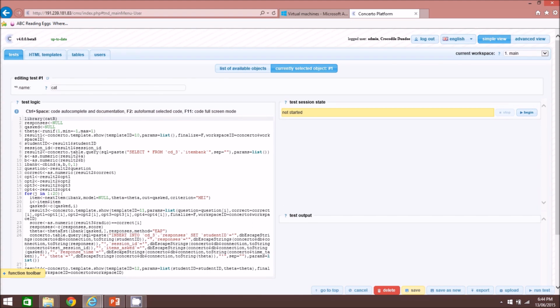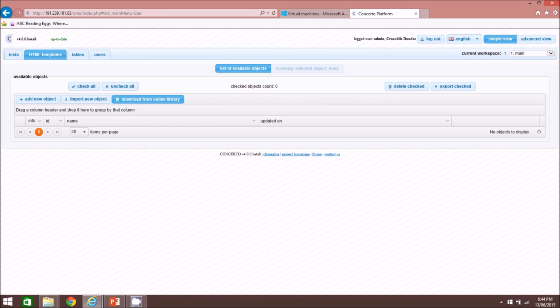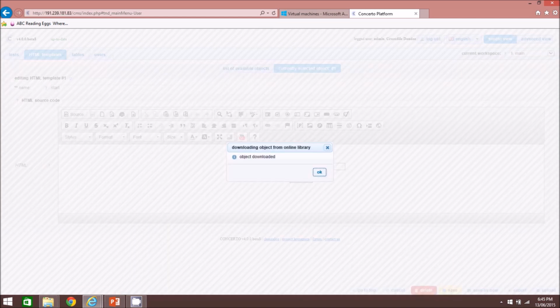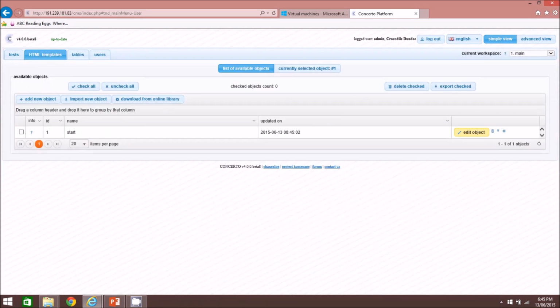Now, what we will need to do is we'll also need to download HTML templates for this particular CAT, and that is also available from the online library. What we will download first is ID number 298, or start. List of available objects.